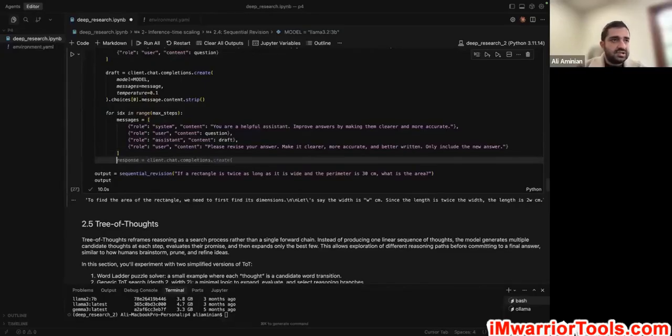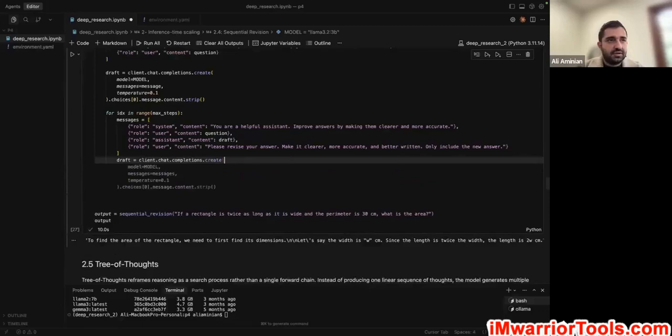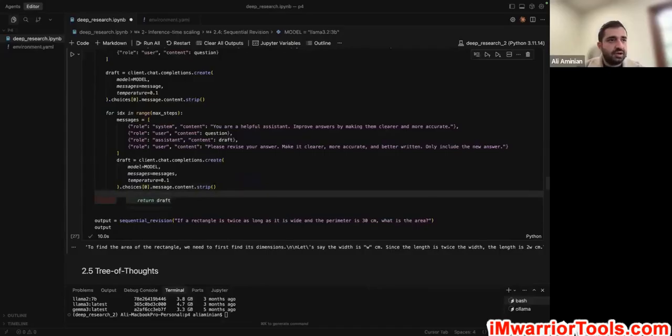So now we have the messages. It's as simple as creating the next draft, sending everything to it, and getting the response. In the next iteration, the draft would be sent back again, and the model would try to make it better. And then after this for loop, we are done, so we can return draft.